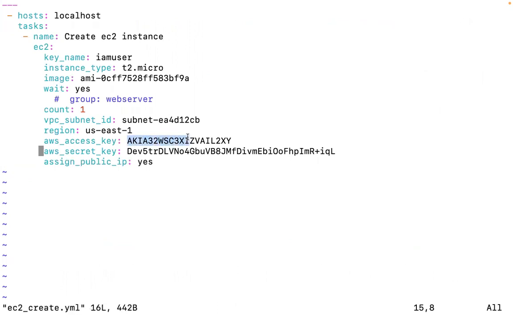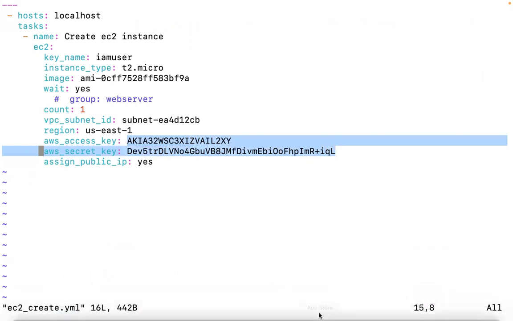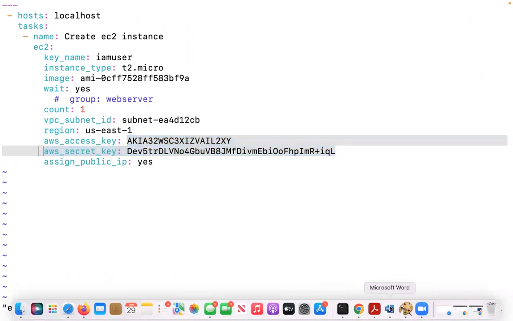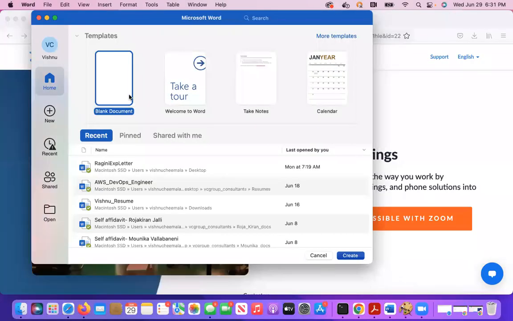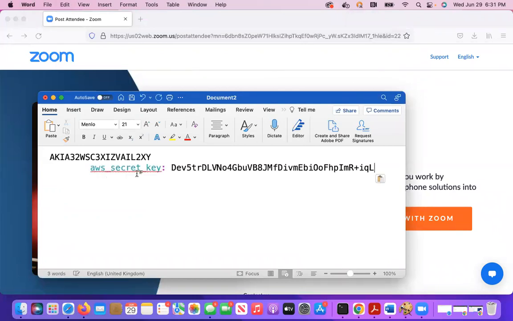I'm going to go grab these two values, and add them to this Word document. Let me go copy. I did copy this space as well, so I don't want to copy that space as well.